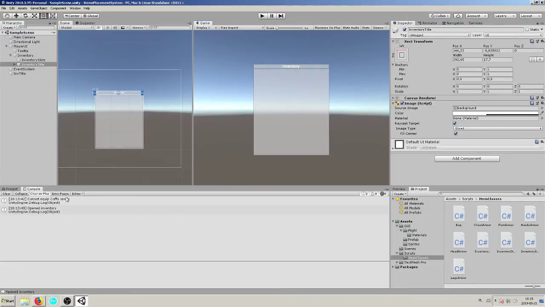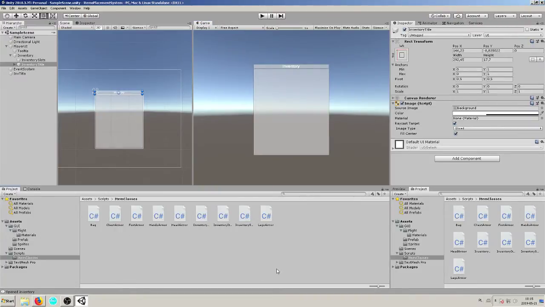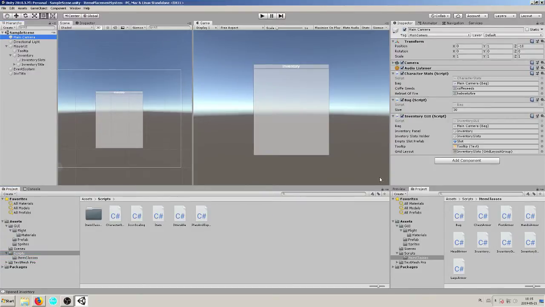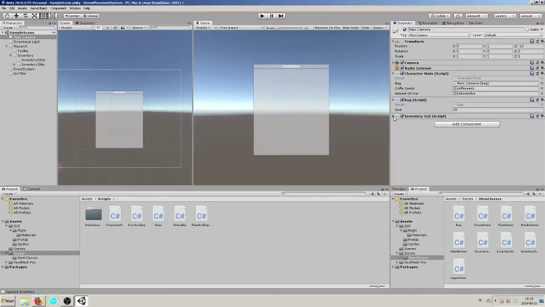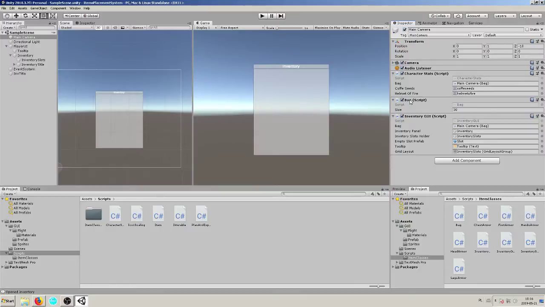So the thing I want to do is change how the scripts are communicating with each other. Because right now, in my inventory script, I have a reference to our bag, and that's actually something I would like to get rid of.